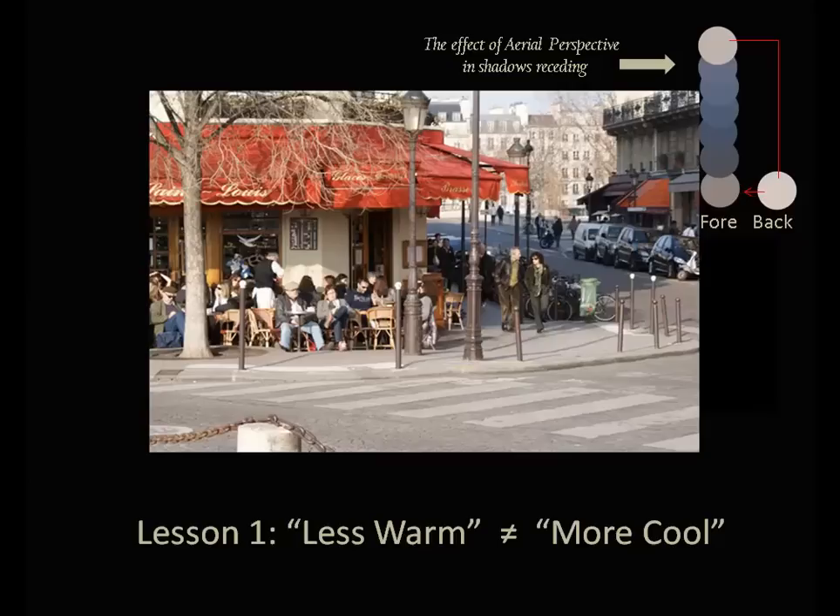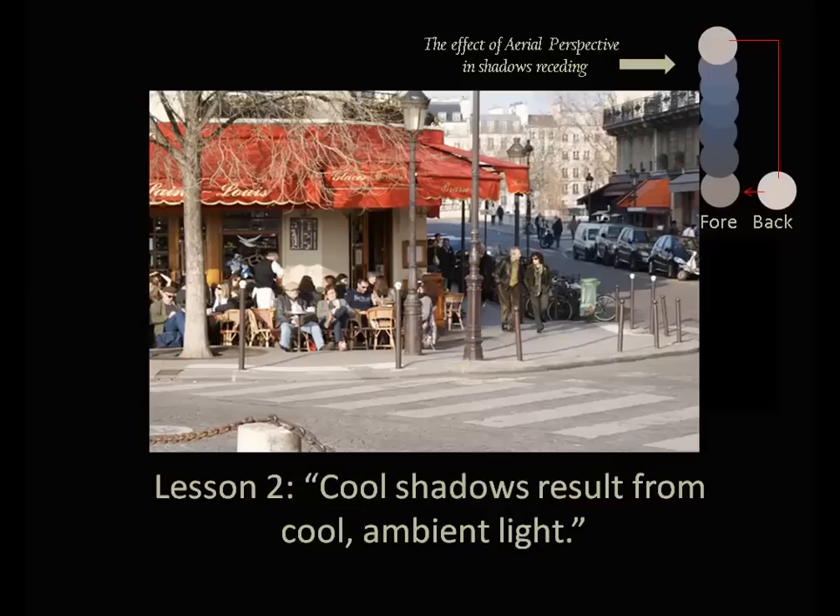At some point in the very far distance, colors do in fact become quite cool. But this is really involved with mountains in a far distance, and unless you're painting a mountain vista, it's so easy to overplay this color temperature. You always want to keep it a little closer, play it a little closer to the scene, and realize there are going to be muted colors you're working with in shadow. Aerial perspective changes it, but not that much — it has an effect, but not a great effect.